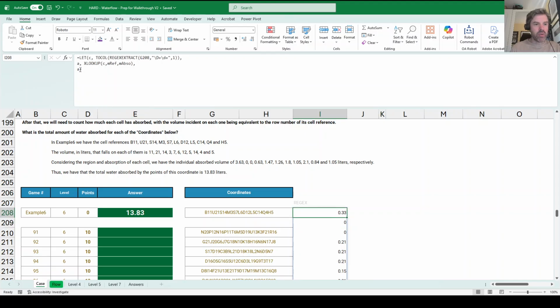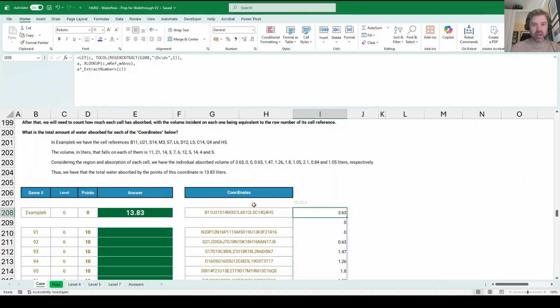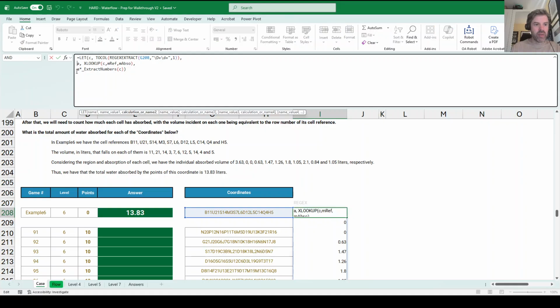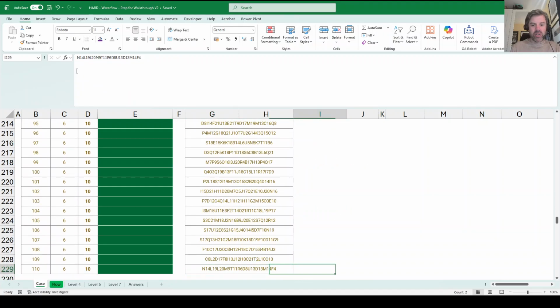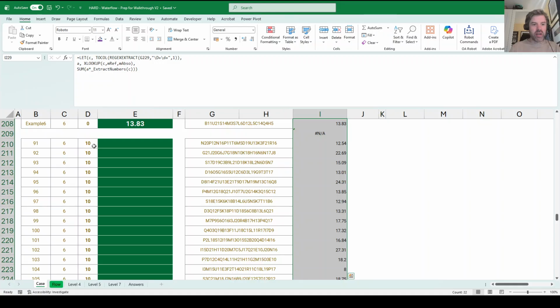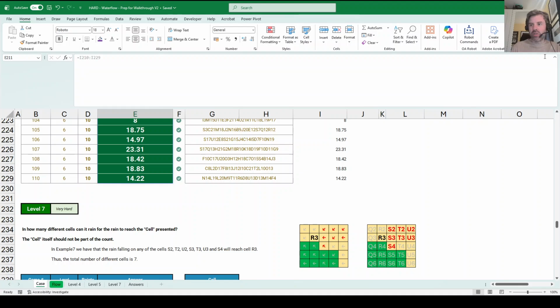And then we're going to multiply those by extracting the numbers from C. Oh, it doesn't like that because it turns it into a condition, and we get the numbers we're expecting, and then let's just sum that all together and we get 13.83, which if we fill that down and then reference that, we get green ticks all the way, which is good.